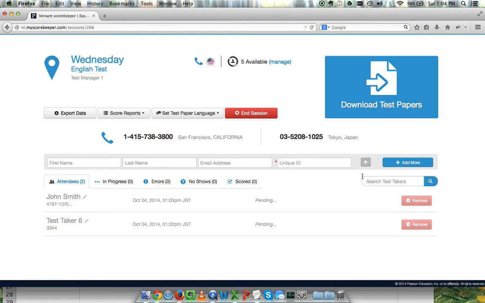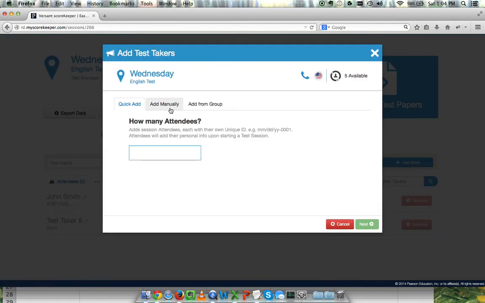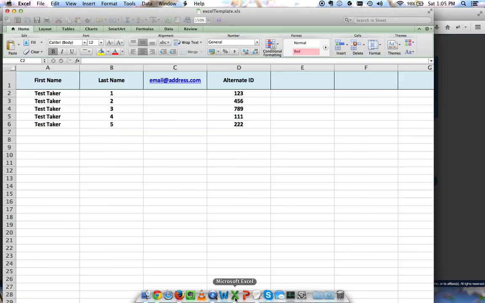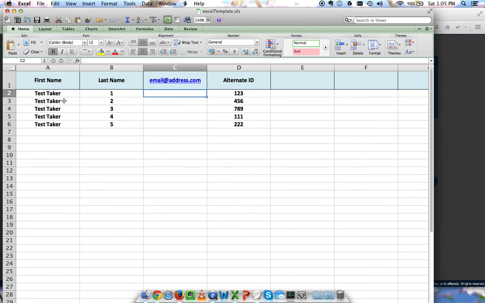I also have the option to upload people via Excel sheet, so I'll click add more again, click add manually, and I can type in each person's unique ID, or I can upload people from an Excel sheet. I'll show you, this is the template that we offer, and it's just these four columns.